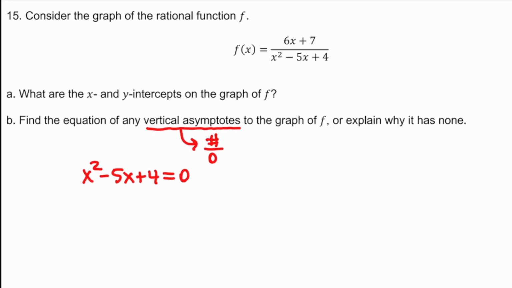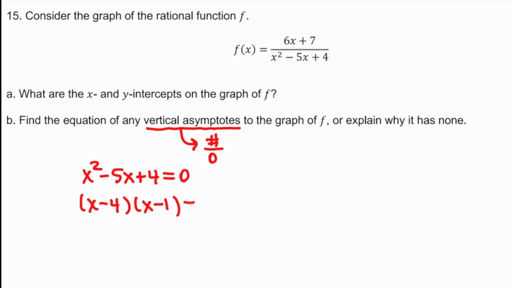It's the only way we can solve one of those, provided it's not just like x squared minus some number. And I'm going to think about, I can factor this. Okay, two numbers that multiply to 4 and add to -5 would be -4 and -1. So x minus 4 and x minus 1.